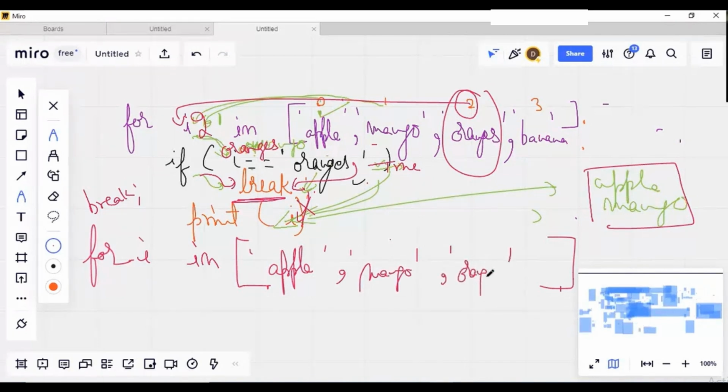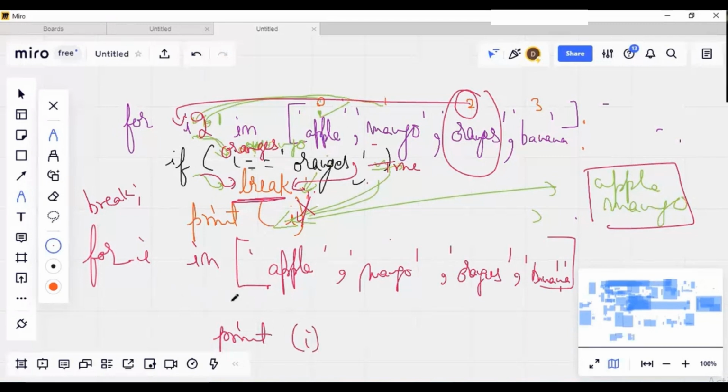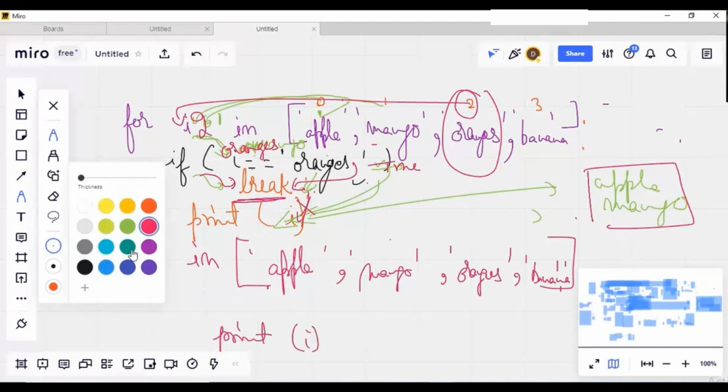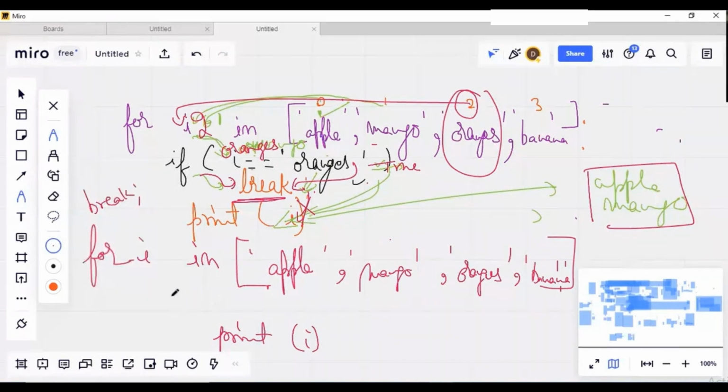Now you see there is another keyword, continue. Here also the print statement is there, print I. Now I'm writing the if statement: if I is equal to oranges, here I'm writing continue.